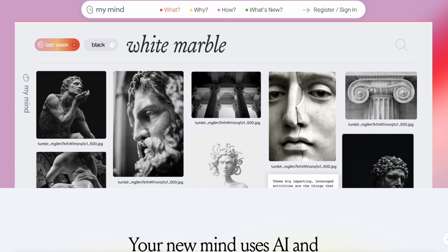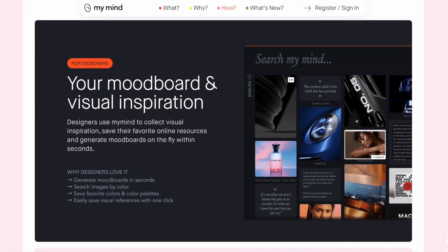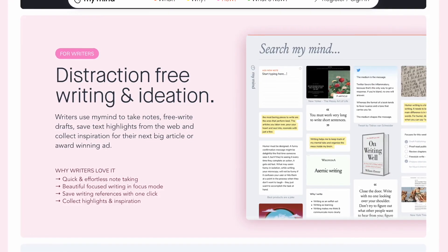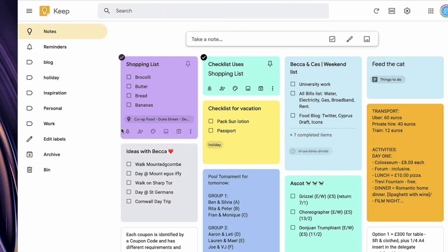Unlike many other applications, MyMind doesn't really offer that deep visual front end — it allows you to capture and move on fast, and when you need to recall things it'll bring them up. The Reader Mode feature is pretty decent, and some of the additions to the AI have been pretty cool, especially the AI text clipping. This application is very much a premium experience and targets a high-end market. However, if you're looking for something with true company values — like Doist — and that looks and feels really good especially on mobile, you will like MyMind.